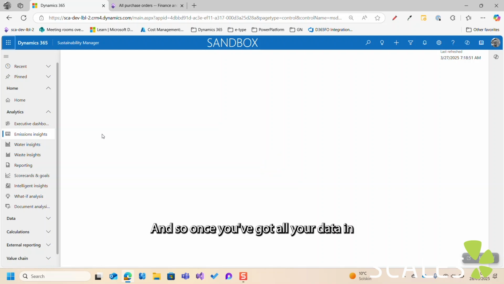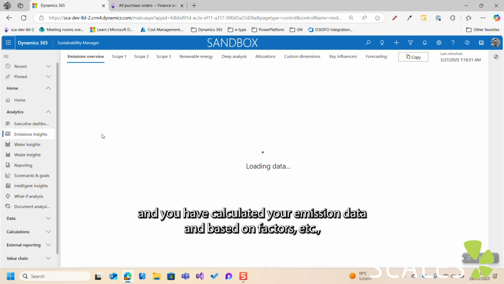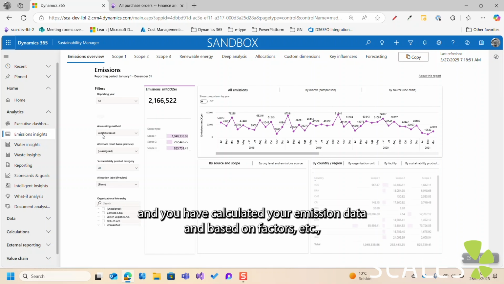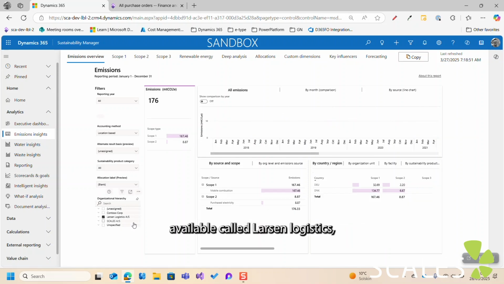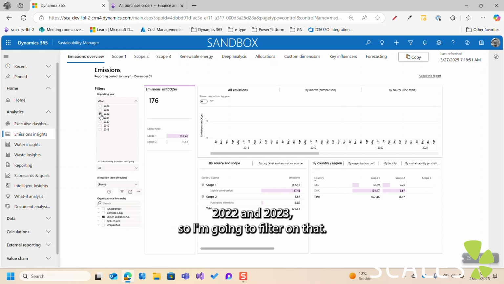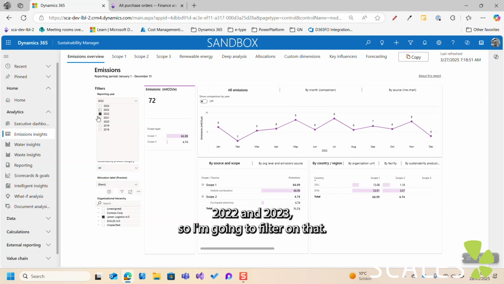And so once you've got all your data in and you've calculated your emission data based on factors, etc., you can have a look at your data and it will look something like this. So obviously I'm looking at some demo data, and I have a company available called Larsen Logistics, a small logistics company, and I have imported data from 2022 and 2023.